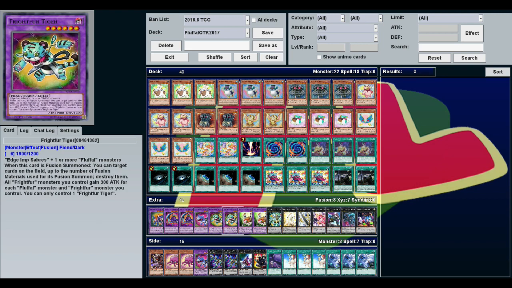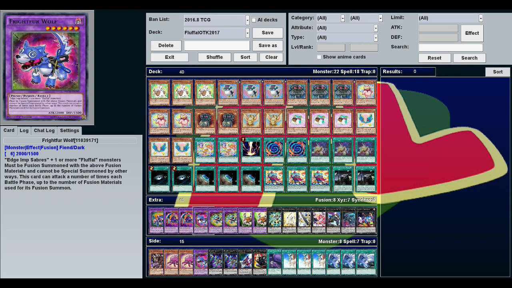Frightfur Tiger is Edge Imp Sabres plus 1 or more Fluffal monsters, and when this is summoned, you can target cards on the field up to the number of fusion materials used and destroy them. Frightfur Wolf is Edge Imp Sabres and 1 or more Fluffals, and it can attack each battle phase up to the number of materials that you used.